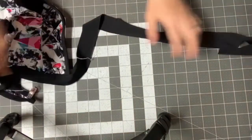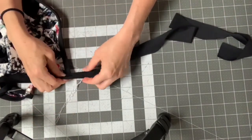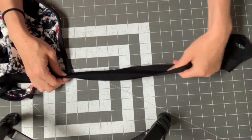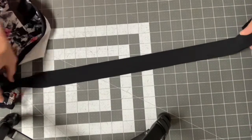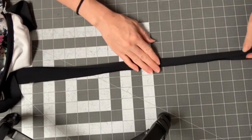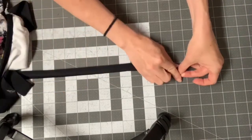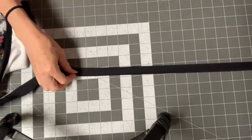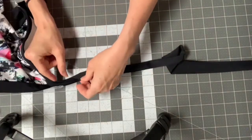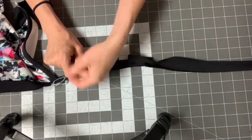So I'm going to show you two different ways that you can do this strip. You can get your pins and wrap it around the same way that you did the other one, but this is a lot that you're going to have to pin. An easier way that I found is to fold it right sides together and serge it really quickly. Just serge or zigzag stitch, starting here, right sides together, all the way until you get about 2 inches away from your swimsuit, and then stop your seam there and turn it right side out.